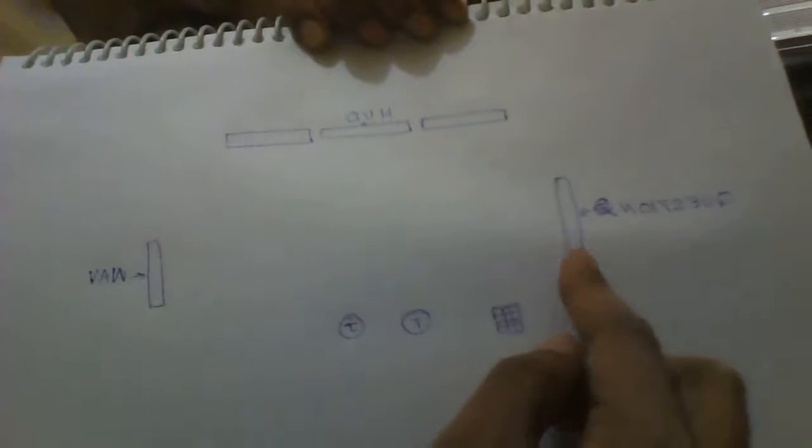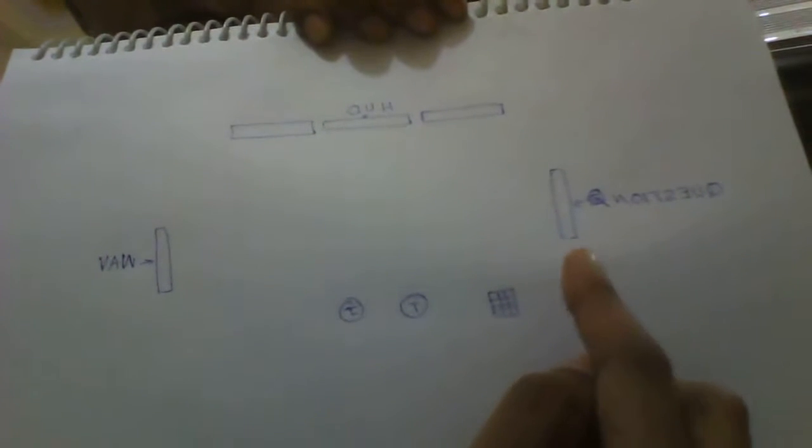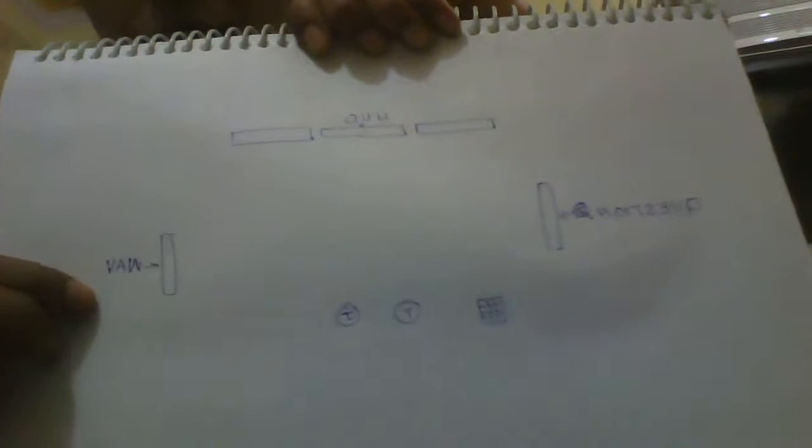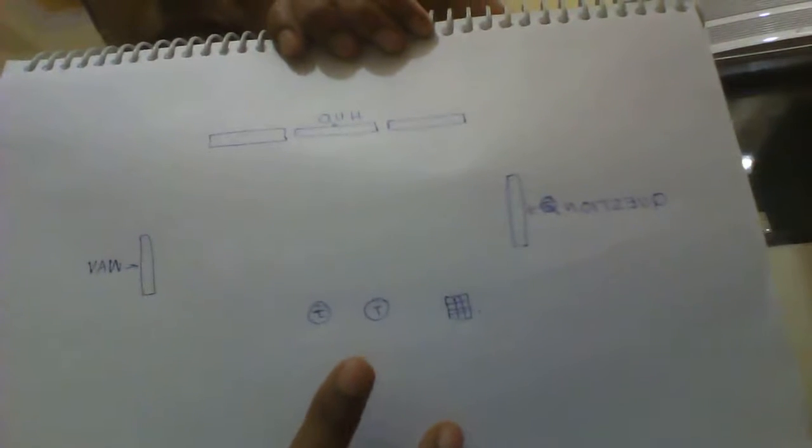I have drawn an image — as a mirror image so that when I am recording this video it should come up straight. The top one, this is the HUD head-up display and all three monitors together will give you the cockpit view. On your left side you will have your question screen, and on your right side you will have the navigation screen. You will also have your throttle and your joystick.